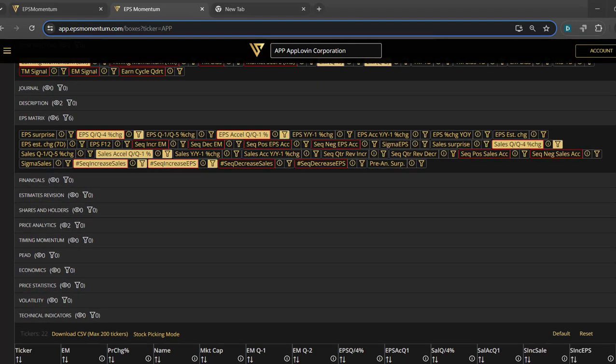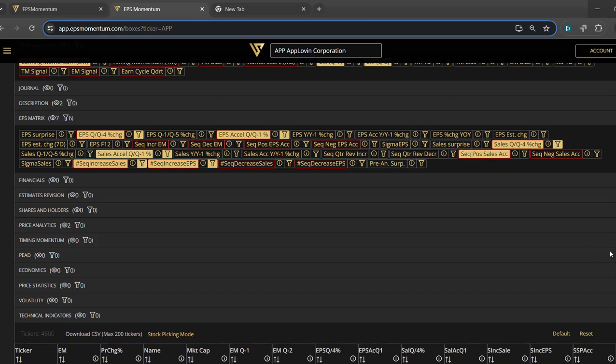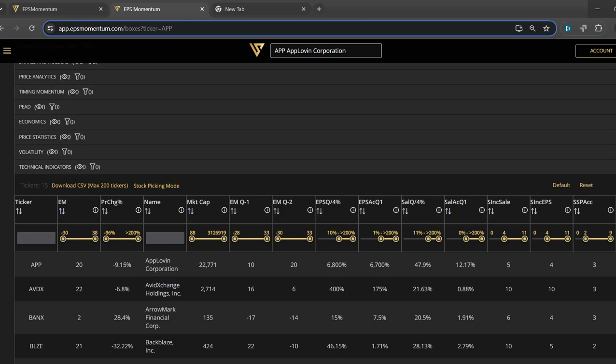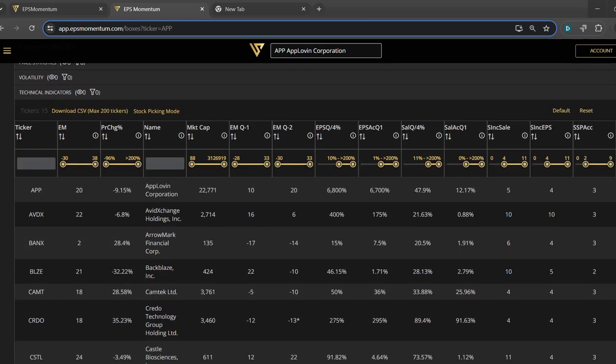But again, I can be more stringent and say, give me the positive sales acceleration, sequential positive sales acceleration. So meaning sales that accelerate several quarters in a row, right? And here I can say 2 or 3 quarters in a row at the bare minimum.